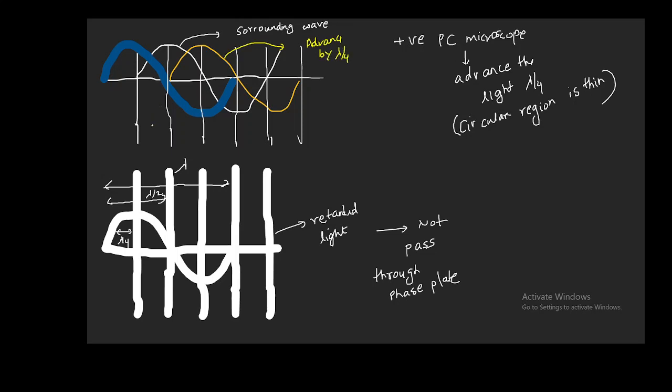You can see here, in the case of the white light, the white color which I am showing, this is lambda. Definitely this is lambda by 2 and this is lambda by 4. Now see very carefully, this particular peak is shifted by lambda by 4 to here. It is an advancement of lambda by 4. And what happened in that case? You will get a destructive interference, because the peak of this particular wave and the valley of this particular wave are going to be the same. So it will be like this.